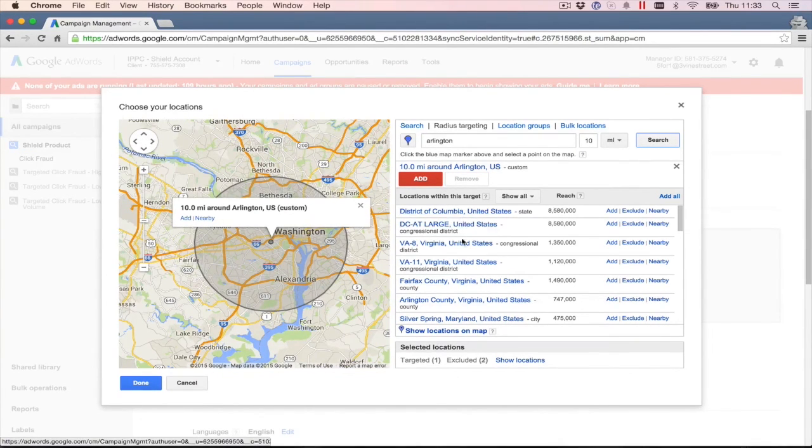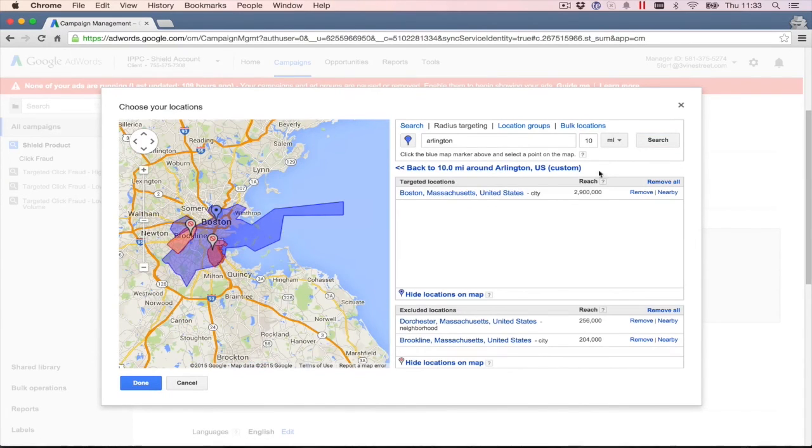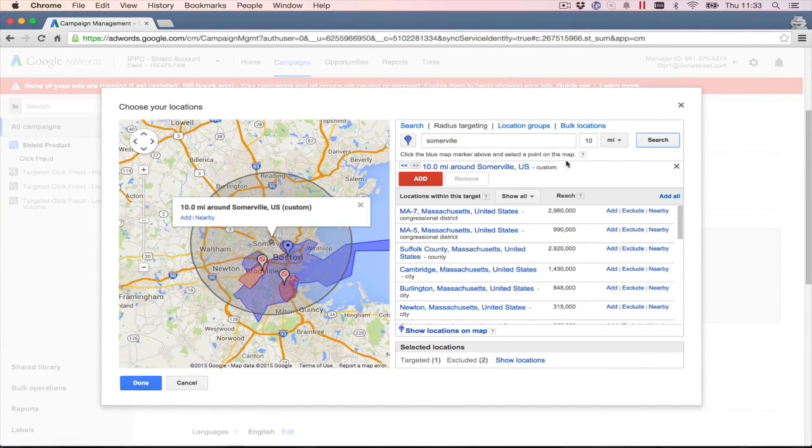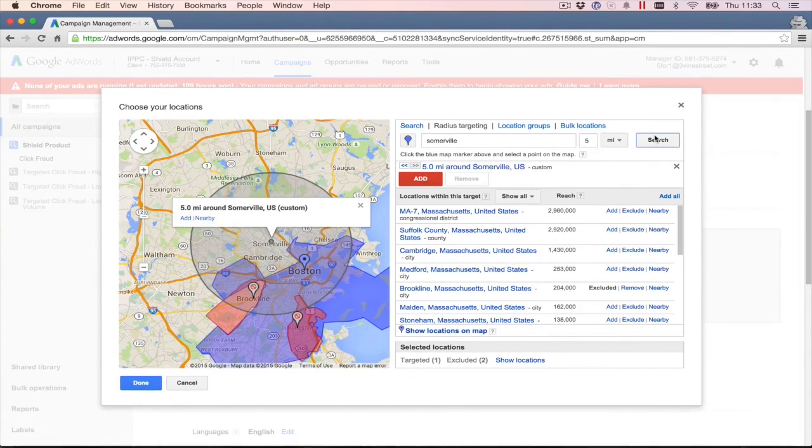That's not the one that I want. Let's get rid of that. Let's try Somerville instead. See if that works better. So you can see, sometimes this won't always work, but you get the idea. There we go, Somerville. Now my 10-mile radius is clearly far too big, so I'll make it a 5-mile radius. Overlaps a bit, but gives me this area. Yep, that's fine. I'll take that, and I'll add that.